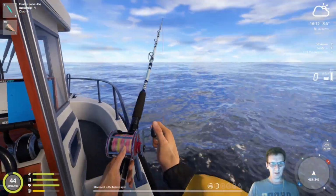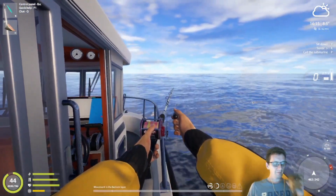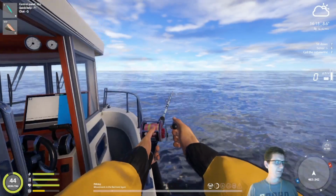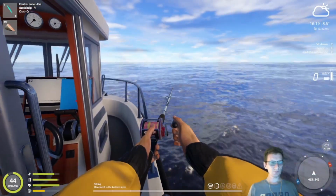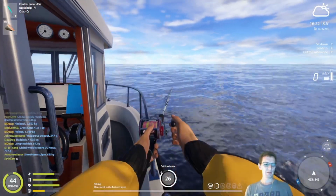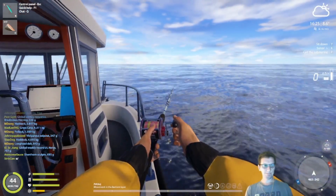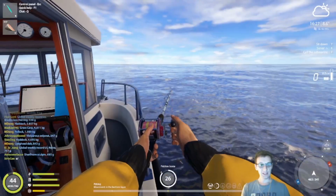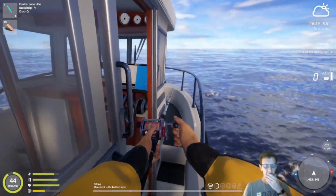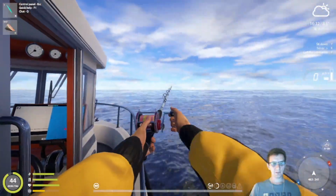Let's get this retrieval speed up. Not getting a perk. Must have a little too much slack there. There we go. Try to go three fish on this one before maybe switching back to the other one. Okay, definitely the longest bite rate. The longest we've waited for a fish, huh? There we go.